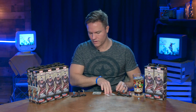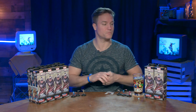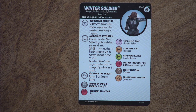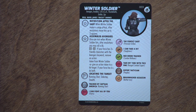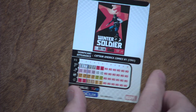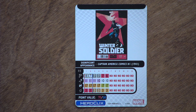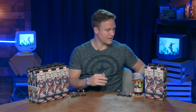Moving on, let's take a look at Winter Soldier — again these are characters out of the Fast Forces pack; we haven't even busted into the boosters yet. Winter Soldier has a trait called Reposition After the Shot: when Winter Soldier makes a range attack, after resolutions move him up to three squares — that's like a super sidestep after sniping. He's got the Assembled Avengers trait as well. He's got a special move power: Locating the Target — running shot, sidestep, and stealth. He is super mobile and it's pretty great.